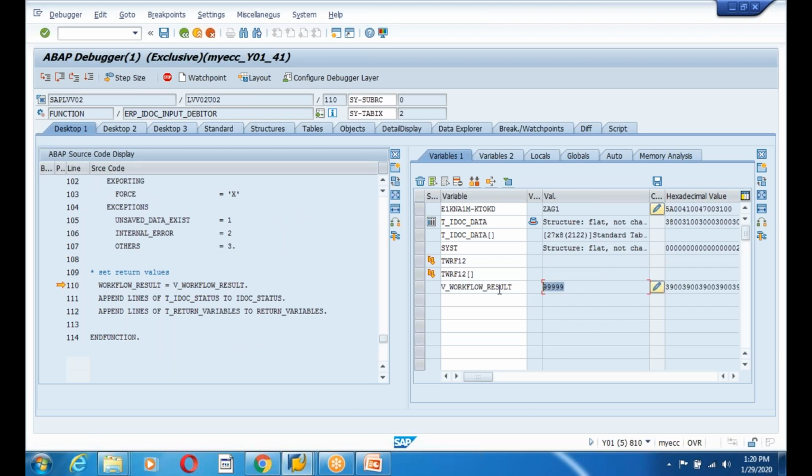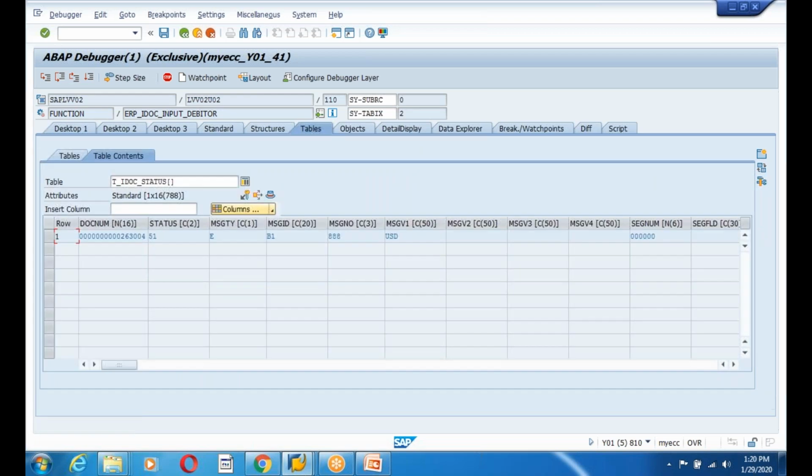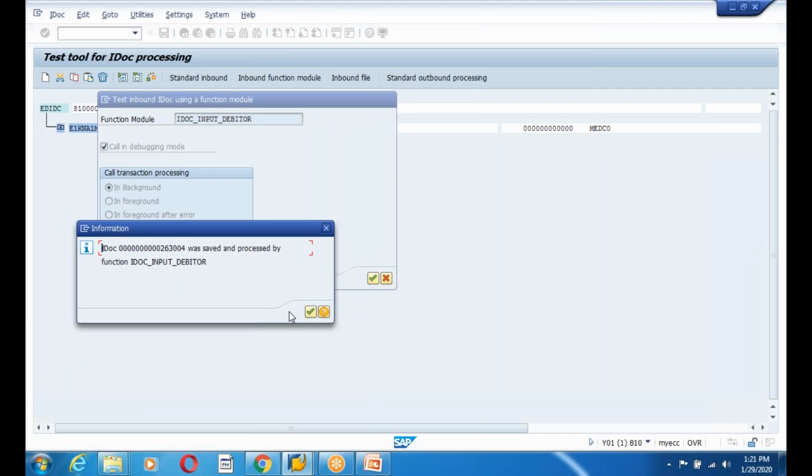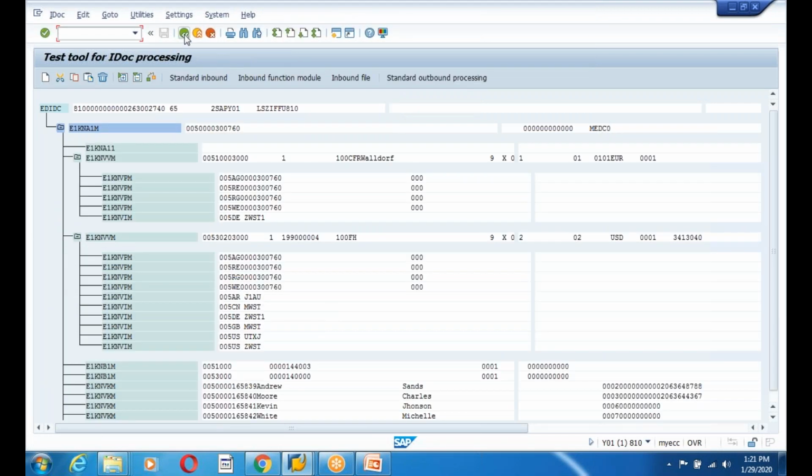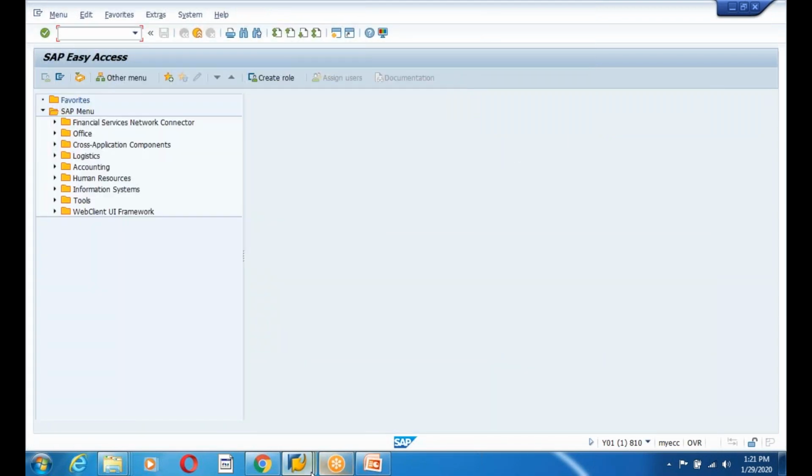See guys, they are setting error. IDOC inbound 9999 means they are setting an error base. And after the lines of IDOC status 51 they are setting it. See, the error is B1. So B1 triplet is the error base. Execute. So 4 is created. Come back and go to the 4.